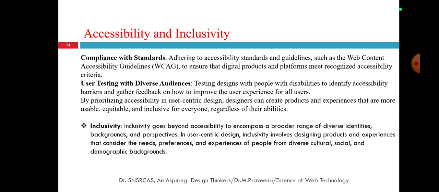User testing with diverse audience. Testing designs with people with disabilities to identify accessibility barriers and gather feedback on how to improve the user experience for all users. By prioritizing accessibility in user centric design, designers can create products and experiences that are more usable, equitable, and inclusive for everyone, regardless of their abilities.